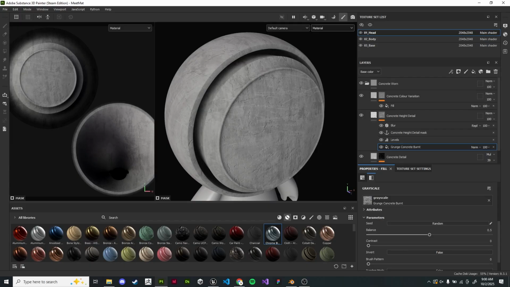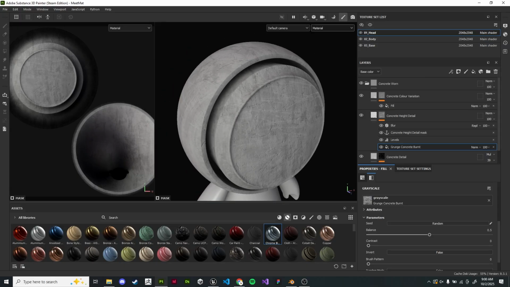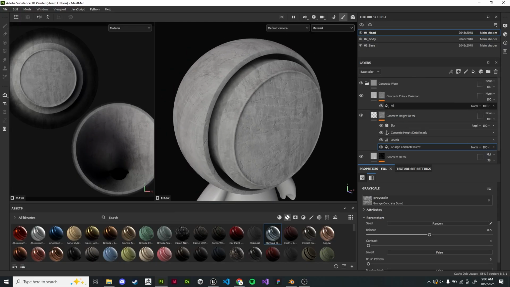So for me, I'm just going to build this up, and we're going to skip all the dirt and dust and things like that, but we will build up some edge damage. That's pretty consistent throughout anything that's going to use textures. You might not have dirt and dust, but it will have edge damage. So let's build some edge damage.